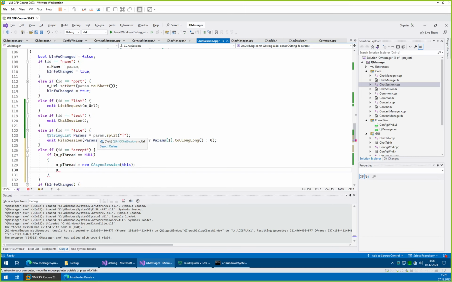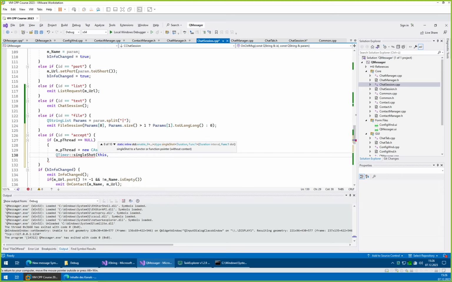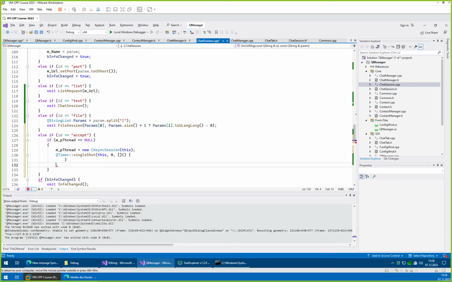Right, that might also be a bit problematic since we are in a message handler, so we will use a queued timer single shot, this, 0, and so on. The queued timer single shot schedules an event to be executed in the current thread, but it should not do it within the current call stack of the message loop, but once it returns back from the current place where it is.